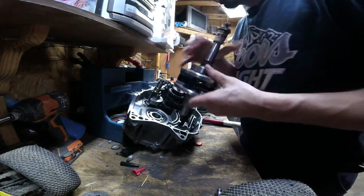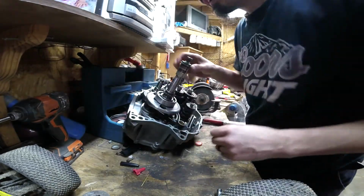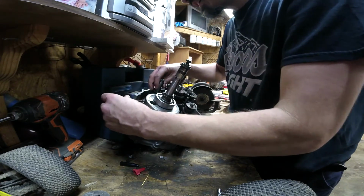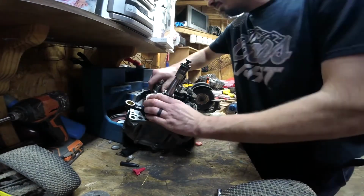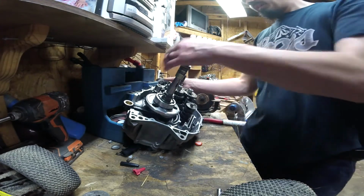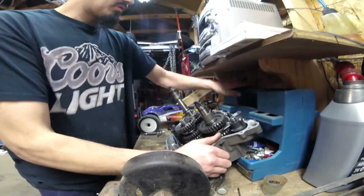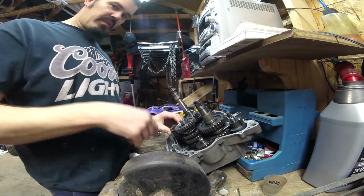I'm gonna check this crank and make sure this... So yeah, I gotta get the washer for it. And then, so there's that. So the gears. So here's the shift drum right here.